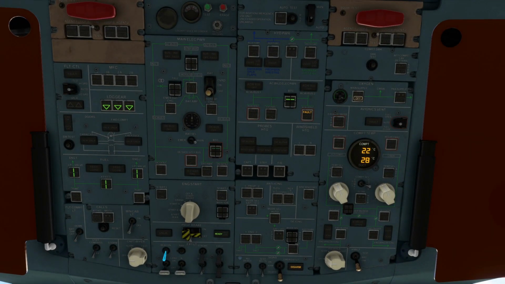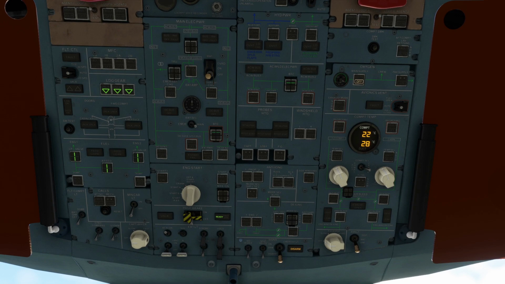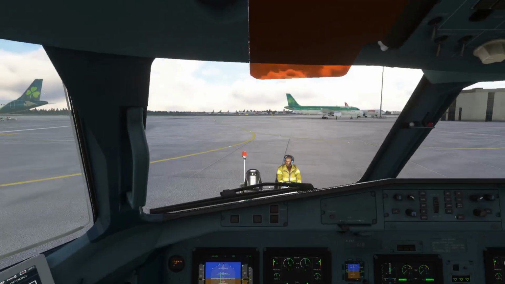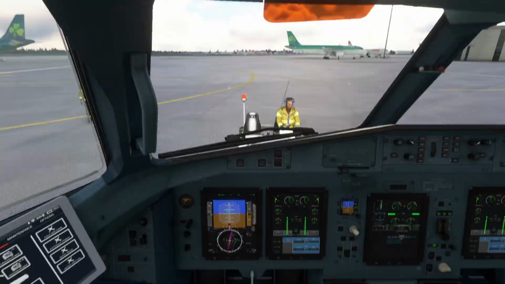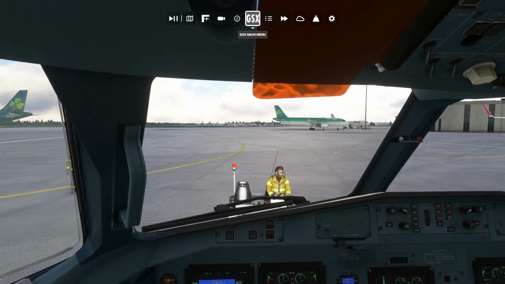So what we need to do is set our beacon lights. Taxi lights all on, no devices, no seatbelts, arm the emergency lighting. We have good engine start, so we will confirm that.